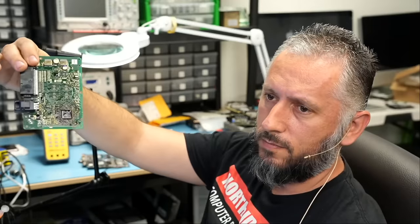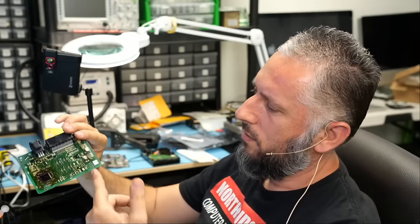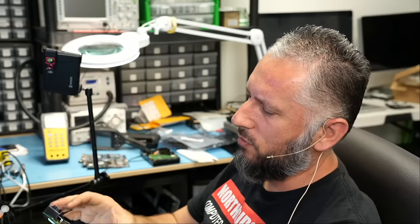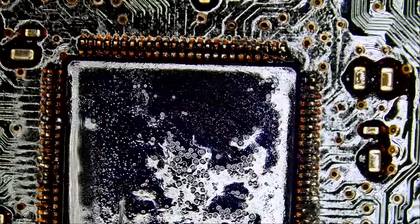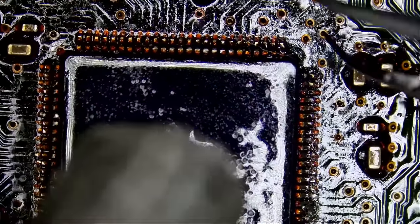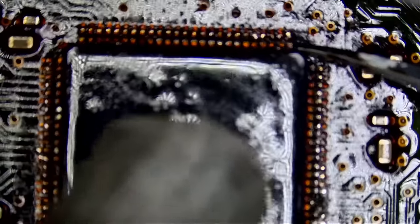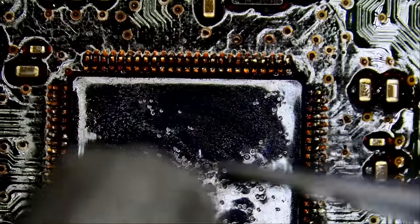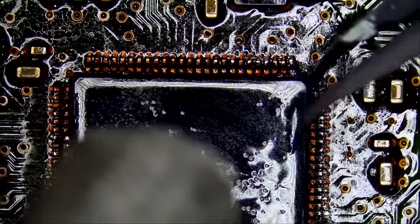Look at this. And look at the smoke. You can already see some of the smoke. And that coat, it turns brown quick. We're gonna have to apply heat again, maybe just to show you the struggles of replacing that chip. What can we do? Look, the pins are loose, but the center under is what's giving us a hard time.